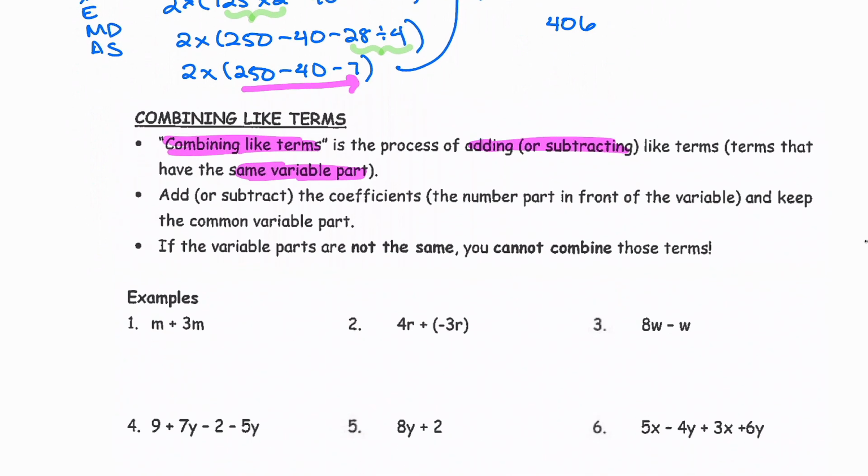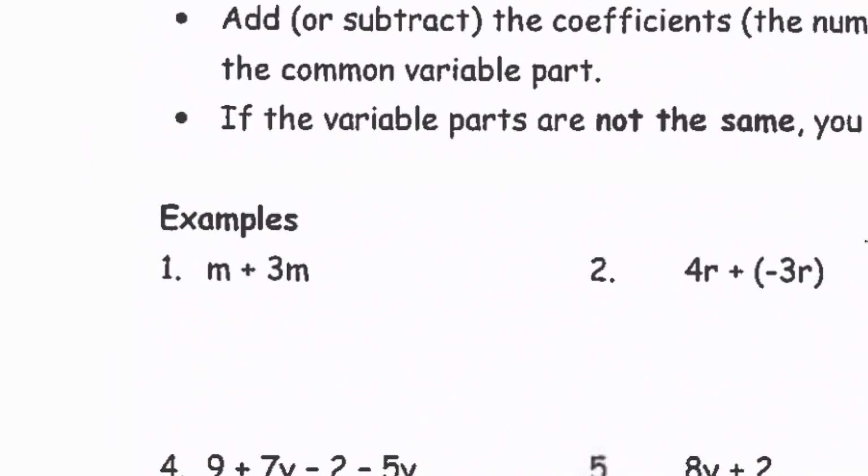So let's take a look at the first one. The first thing I'm going to ask myself is on the m and the 3m, are they the same variable? Yes, they're both m's. The other thing I want you to keep track of is if I don't tell you a number in front of the m, you need to know that that means there is one m. It's good that they're writing it as m, but you need to know that that means there's one of them, okay? So when they say m plus 3m, what they really mean is 1m plus 3m's. And if you have 1m and you add 3 more m's, that means you're going to end up with 4m's total.